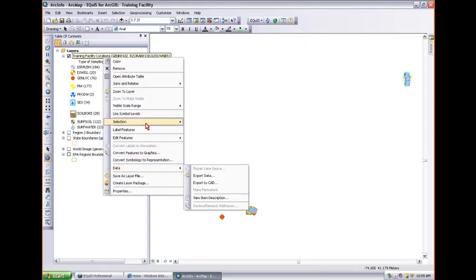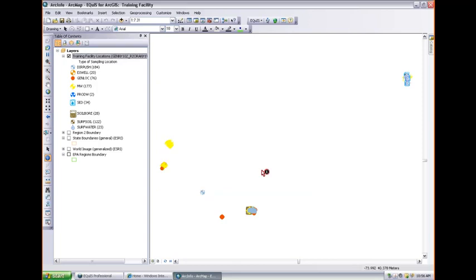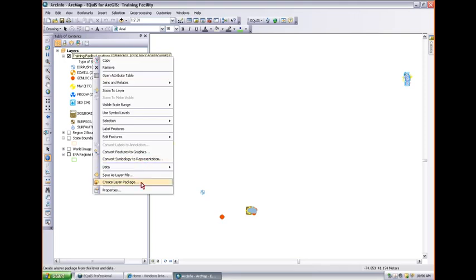I'm going to save this layer because I don't want to lose all my symbols I customized. All you do is save this layer, custom location layer. You would do this in the case where you want to put those symbols in the style gallery, but not right now. I just want to make sure that I don't lose all that clicking of halo. That's why I did that. You can also do that thing, layer package.